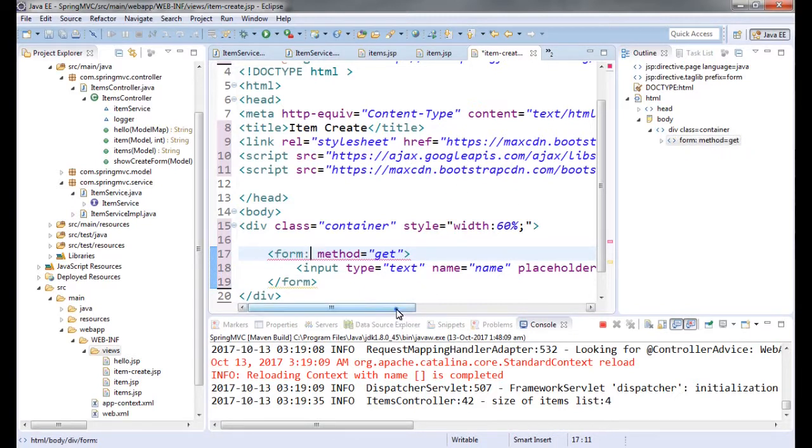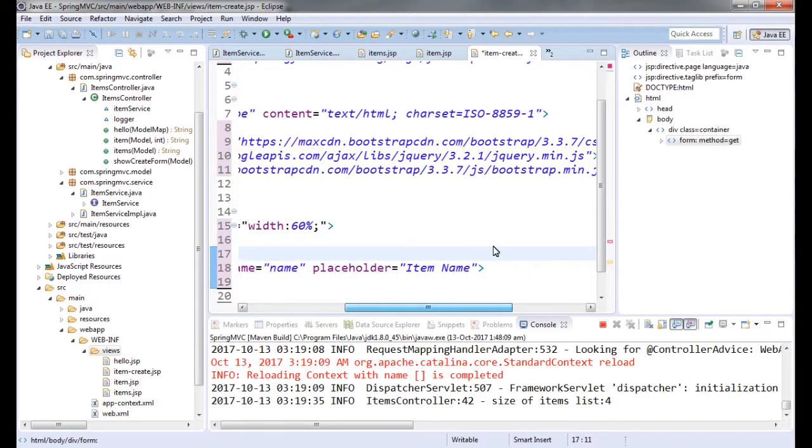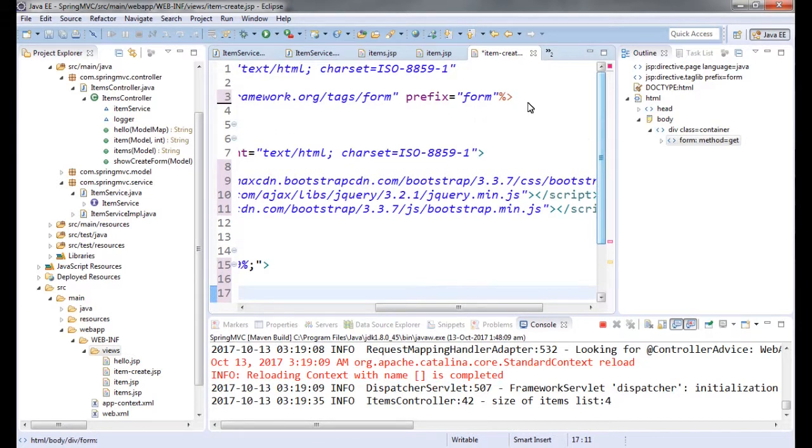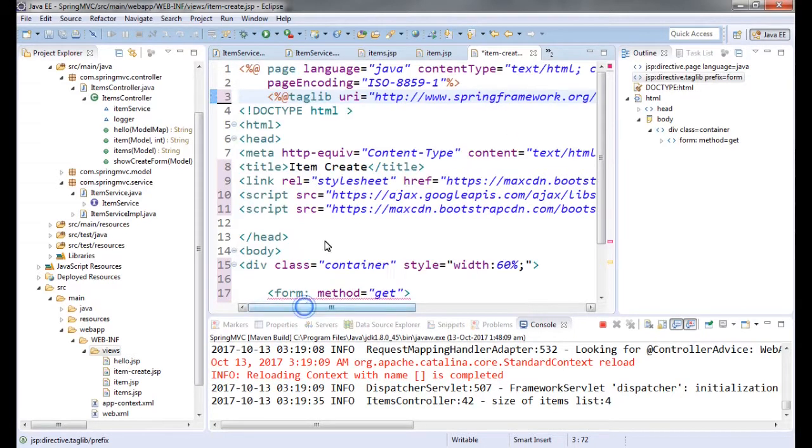Actually, we use a prefix; for using the core tag library we were using prefix C. So whatever tag we were starting, that was starting from C colon something, C colon if, C colon forEach. So here we have given a prefix of form. It's up to us actually, we can give any prefix over here.